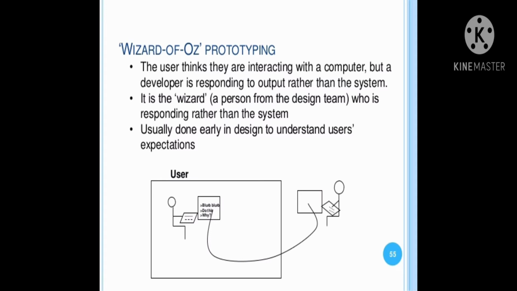Wizard of Oz prototyping. The users think they are interacting with a computer, but a developer is responding to output rather than the system. It is the wizard, a person from the design team, who is responding rather than the system. Usually done early in design to understand user expectations.